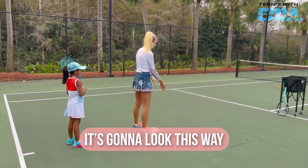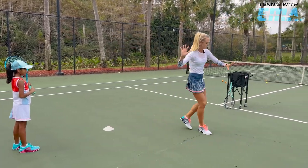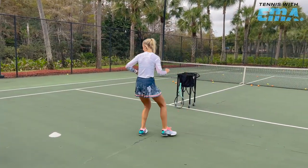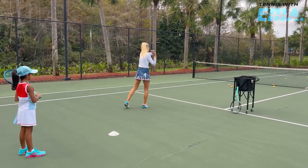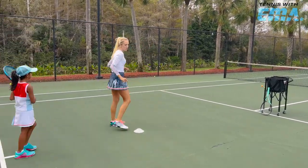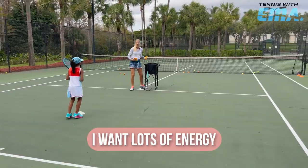It's going to look this way. First, we're going to do the forward one. So you're going to move forward, set, hit, get back, split step, turn, boom, boom, hit, and get back. So we're working on stepping into the court and going forward. I want lots of energy.